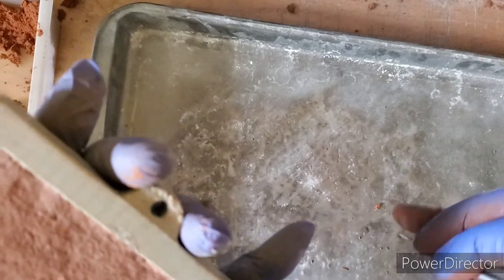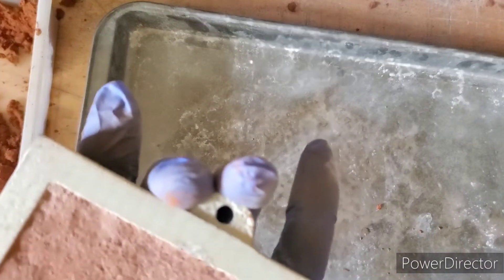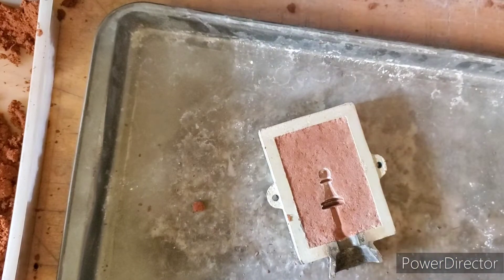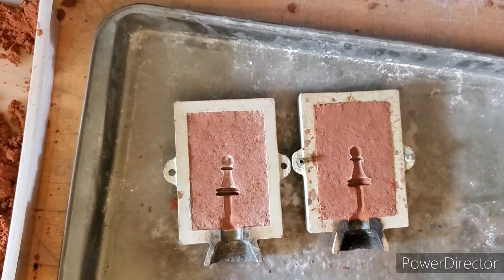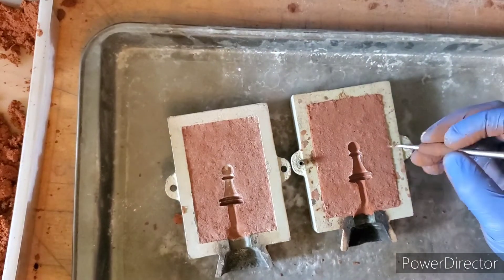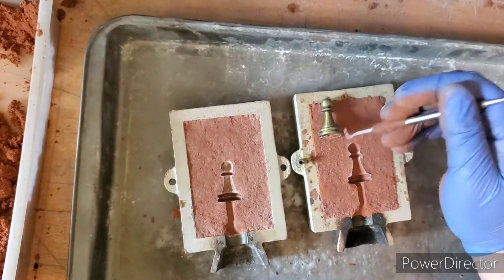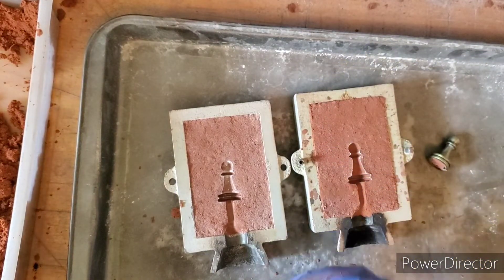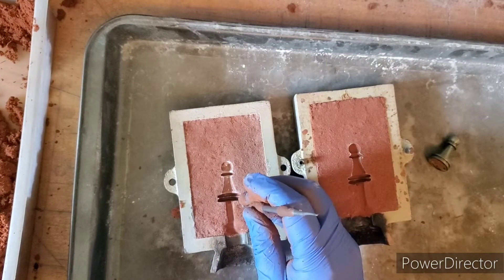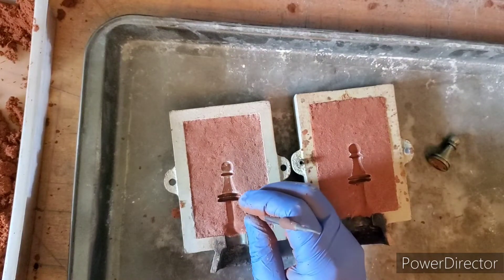Just like that — you guys see how gentle I did that? We don't want to disturb any of the detail on the lines. Now just get rid of that little bridge here and just V it out like that. Now we need to add in some vents. Where is the best place to add our vents? We want to try to stay away from the top of our piece — from the detail. So we're going to try to vent off the base; that is probably our best option. Just take your tool and push down lightly to make a couple of lines.